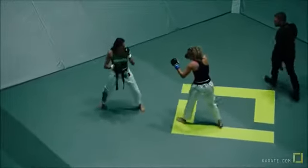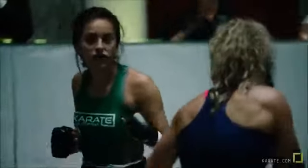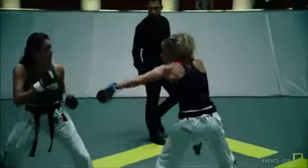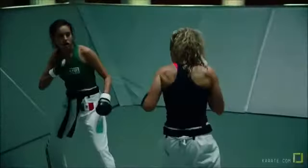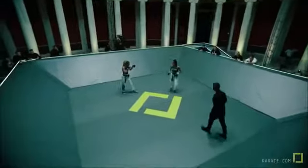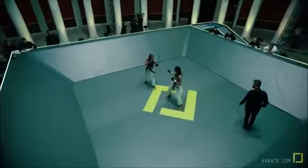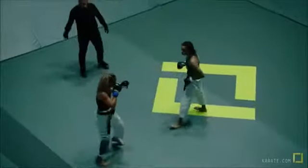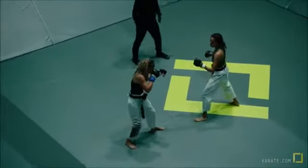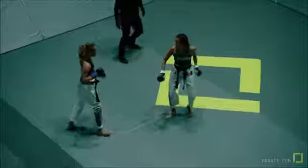Closing stages, round number two. Women's 55 kilograms, 121 pounds, Fabiola Esquivel versus Sarah Ayed Ibrahim. I would like to see a perfectly placed roundhouse kick. Oh, and boom. Big low kick drops you, Esquivel. You ask and you will receive, boss. She might have heard you. Come on, fight. Sarah Ayed Ibrahim seemingly in full control of this fight. We close out round number two.